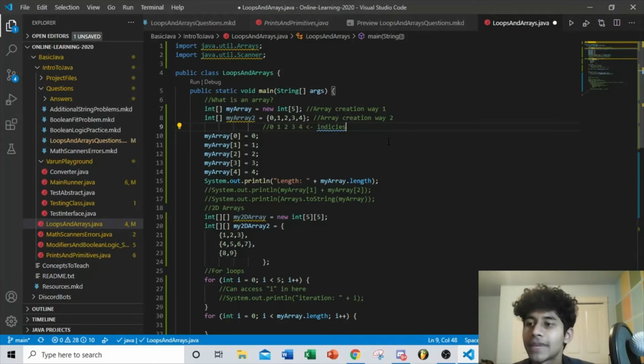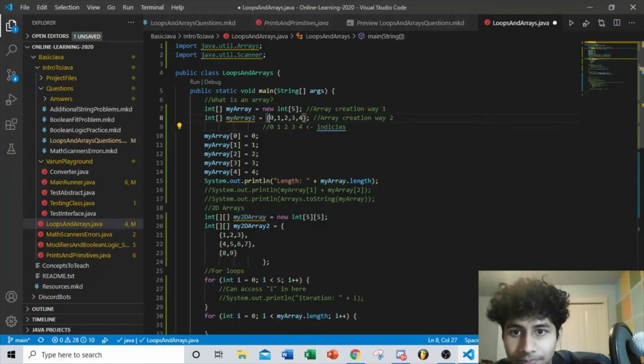So if I access index 2, I'm going to be getting element 3. For example, this right here, the 0, is the first element. This is the second element. This is the third element. But to get the third element, I will be accessing index 2.